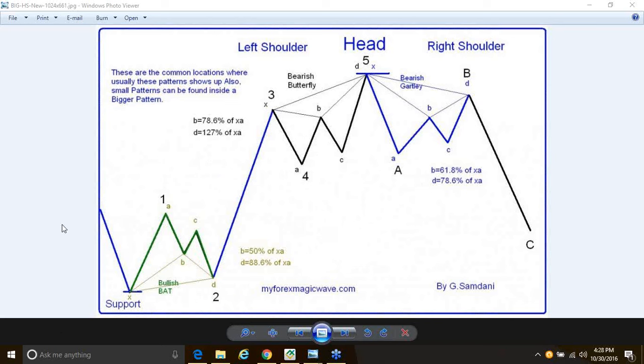Once point D is above point D, what does that mean? Well, not once it is above, but if you understand a little bit of Elliott wave, you will know that this wave will be going above. You will know in advance. You will have the idea. Not necessarily that it will happen, but usually you will know exactly.